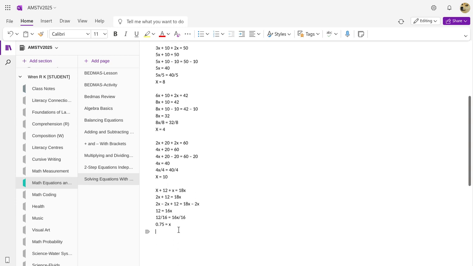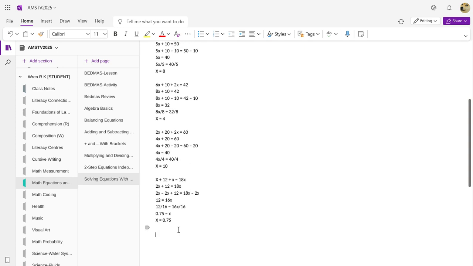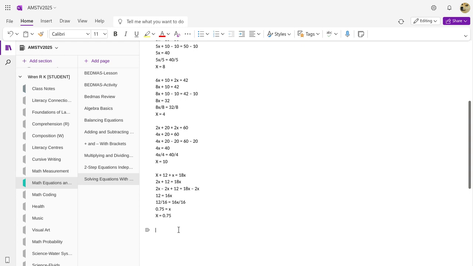x equals three quarters. It's a nice round number. I love round numbers. Okay, what are our like terms? 7x and 3x. Good. So 7x and 3x. 7 cookies and 3 cookies make how many cookies?